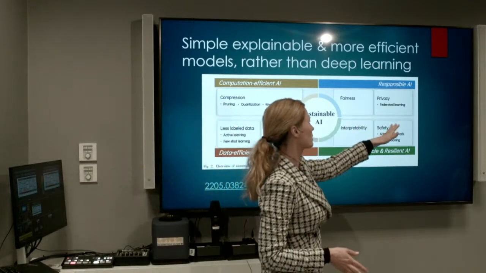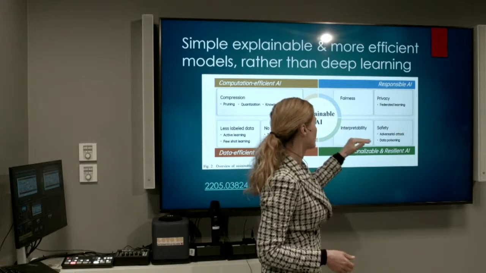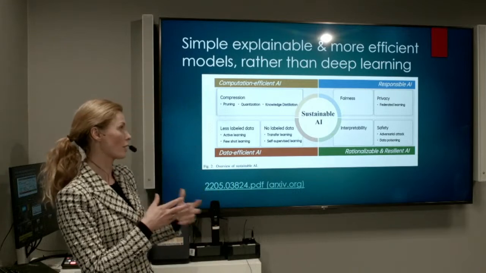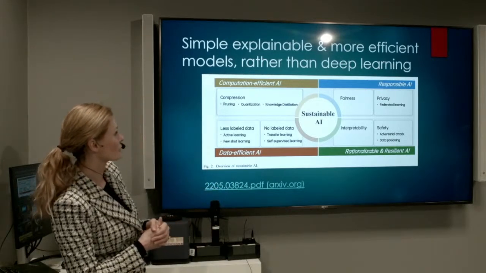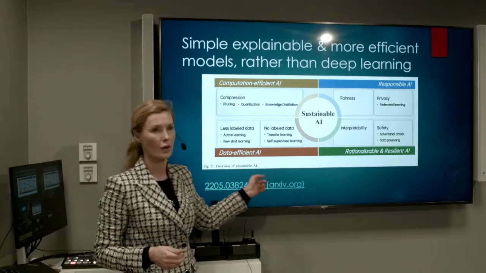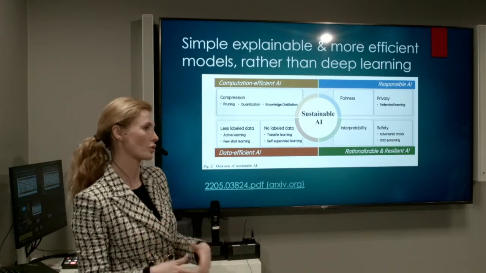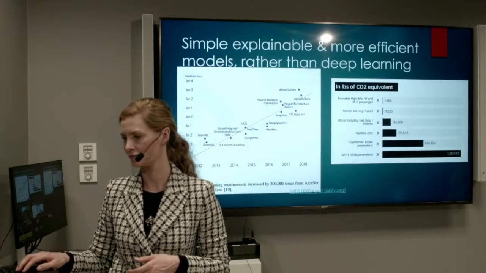But then responsibilities, of course, also fairness and privacy, but I'm not going to touch on that today. And then interpretability is easier with the simple models and with smaller amounts of data. So I really recommend this article. It gives a very good overview, and it also highlights very well how much can be gained when we use open source code and reuse the learnings of our colleagues.